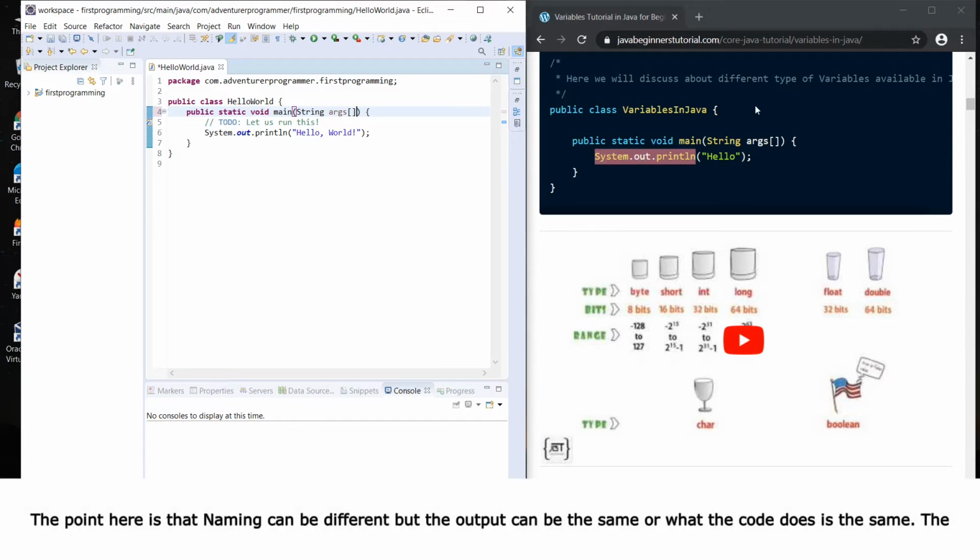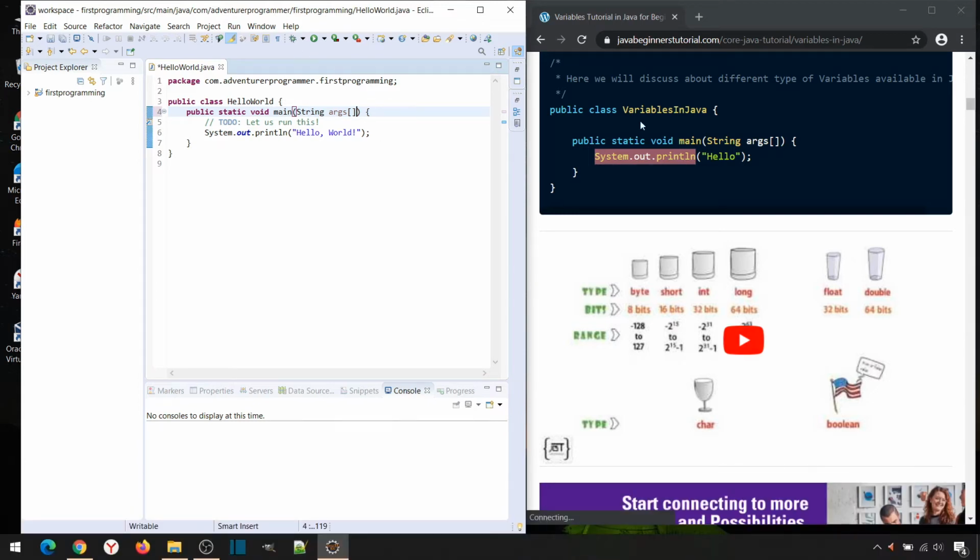It's the same. And again, a class name can also be considered a variable, meaning it varies from whatever you put. It basically does the same, it's just a different name, right? Hello World.